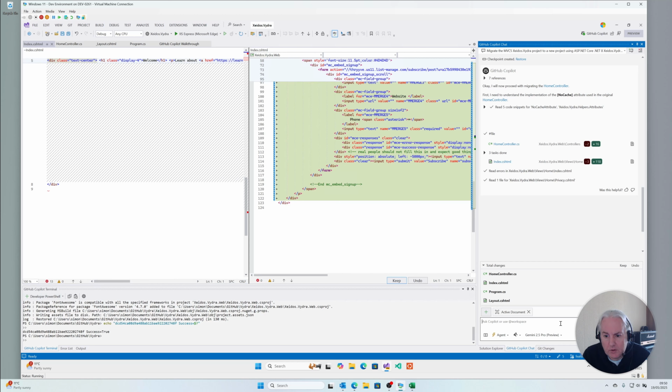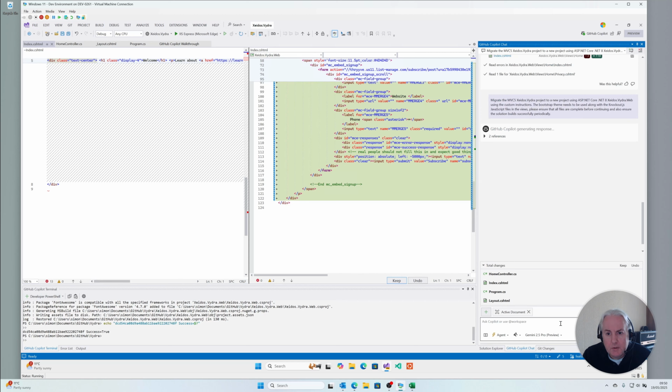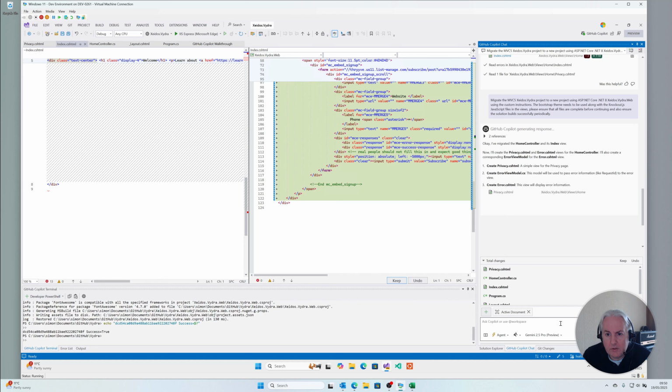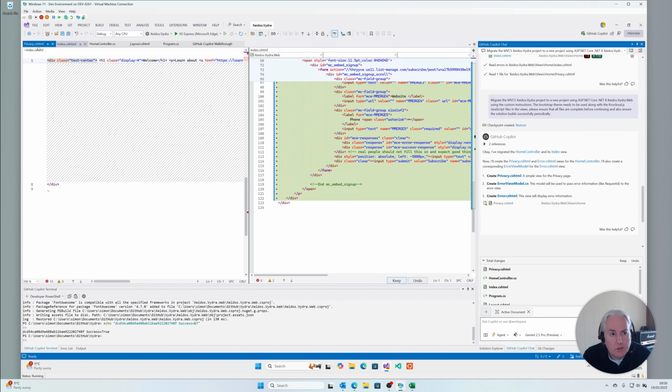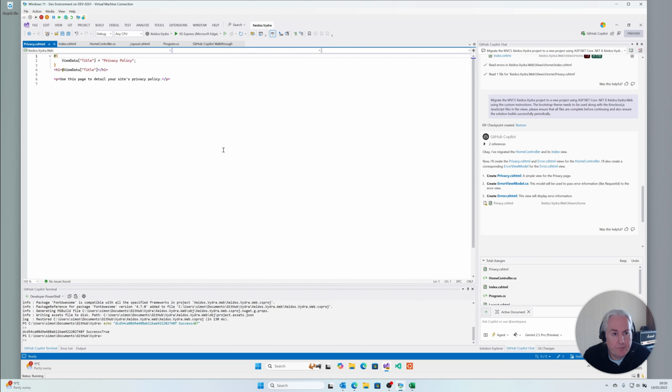And it looks like it's stopped again, so not quite sure what's going on there. Let's give it a bit of a prod, and it's kicked back into life again now. So it's reiterating what it's doing. Not made any changes to that file, but that might be as expected.